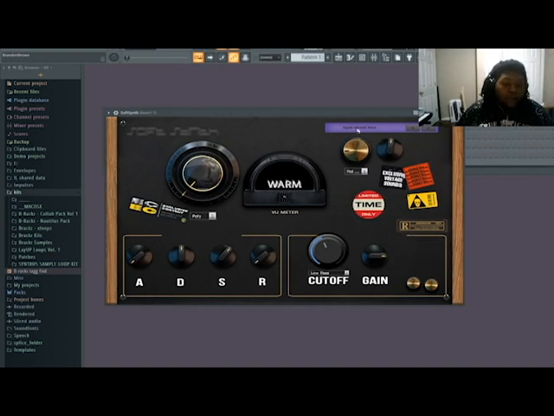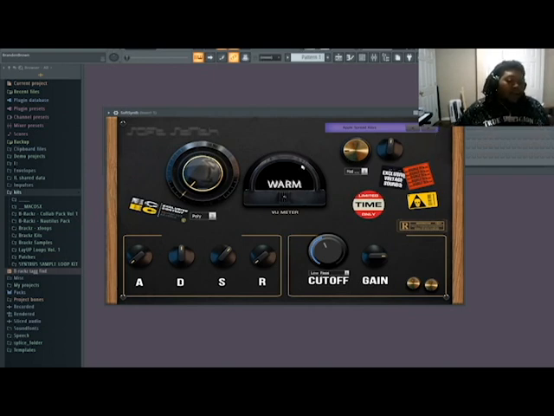Okay, so above it, as you see me use the features, is the preset menu. It's a very simple preset menu. I haven't implemented any banks because this is the beta. I just want to see how people receive these sounds. So I'm just putting the beta out there. As far as presets, what you got is a list. You can select by name, or you can press the left arrow to go to previous, and the right arrow to go to next.